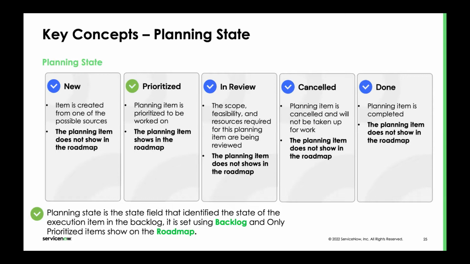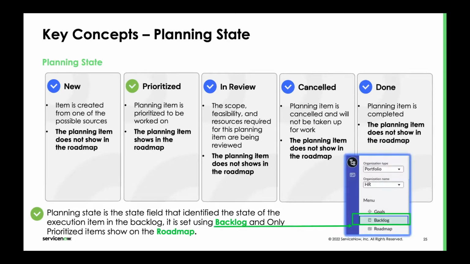That's called prioritization. So think about say a Scrum backlog or something. You're always kind of grooming the backlog and moving things around and ranking and hierarchy and all that. Same thing with APW. You get to do the same concept. You get to work through what's new, what just showed up, something that's in review. Maybe something that's in review is being staged for prioritization. Once you move something to prioritization, that's when it shows up on the roadmap. So there may be a lot of things that you're looking at, but on the roadmap itself, it's stuff that's in prioritization. And it's kind of a visual of that.